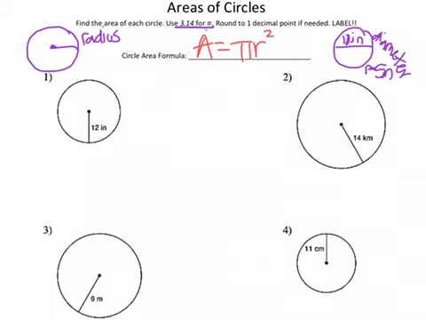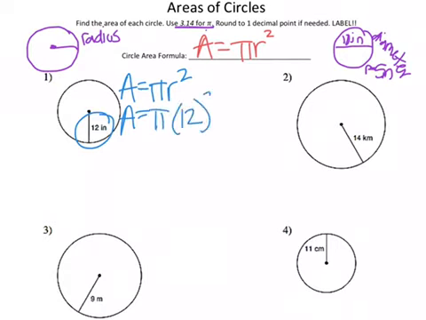All right, let's go ahead and get into some examples so we can start finding out these areas. What I like to do to help myself memorize equations is write them frequently. So I have area equals pi r squared. I know that's the area formula. We are given this 12 inches and it's halfway across the circle, so we know that's our radius. So I'm going to plug it in. We have pi times 12 squared. The 12 is our radius.